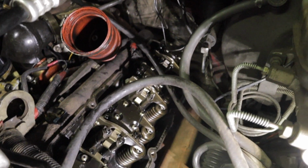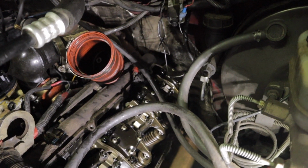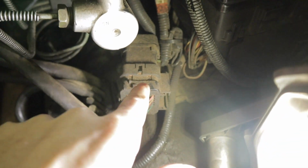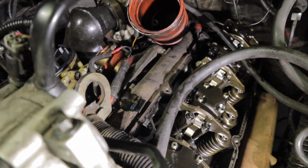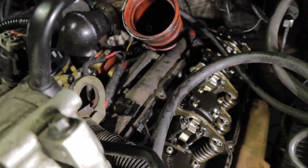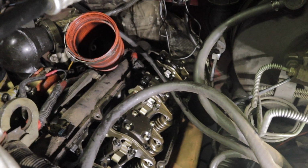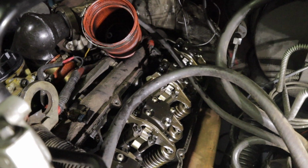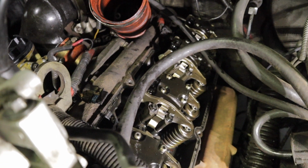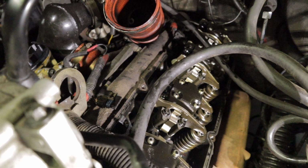All right, so a couple more things I just thought of. One of the differences is on the Super Duty truck versus the OBS. On the OBS, your main engine plug is right here. Super Duty will actually go over your valve cover on the driver's side. It's easy to take off. It's just got a bolt in the middle of it that you unscrew. The bolt will not come all the way out, so you're just going to keep screwing it forever if you try to take it all the way out. The bolt just holds it in place, and then you can unclip it and pull it out.